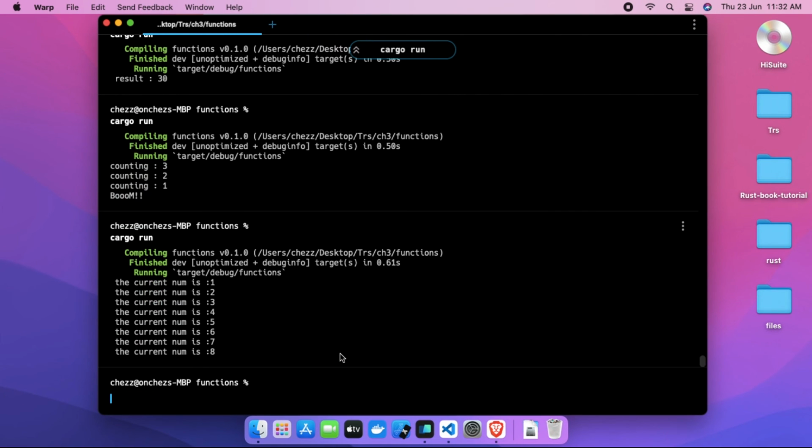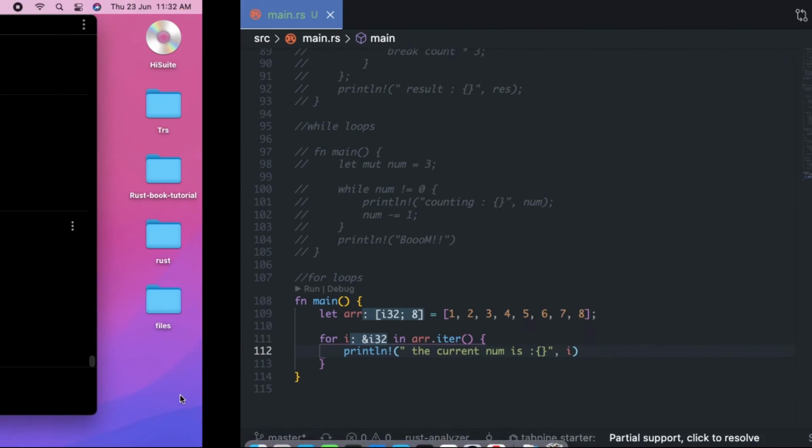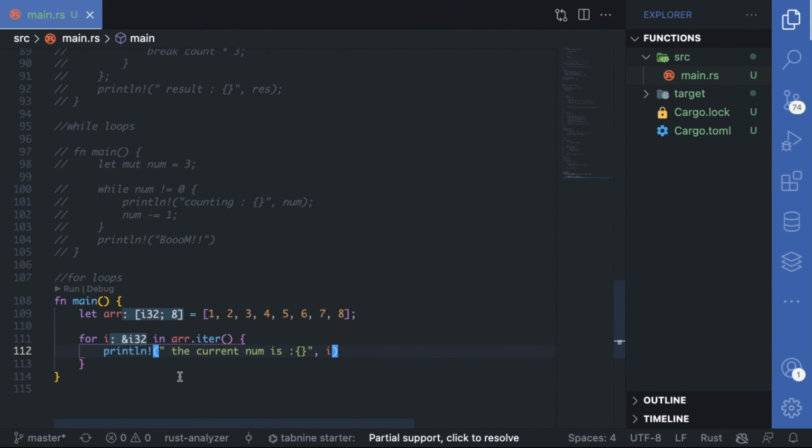We run that, we can see it will loop through all the items. It iterates through every item in that array. So that is the use of for loops. Thank you. Let's meet in the next chapter.